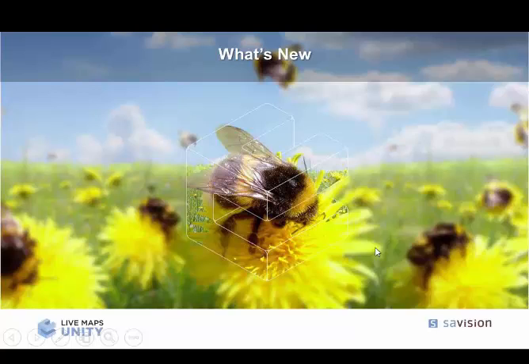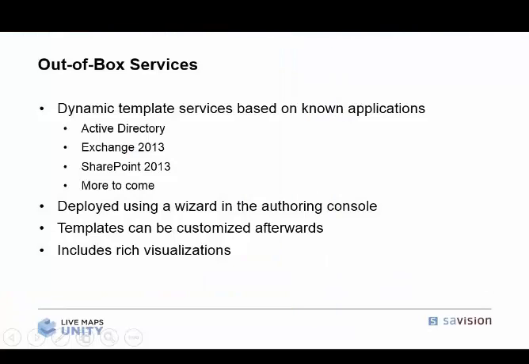What I'd like to do now is I'm going to dive into the new features of 7.2. So one of the first new features that we've got in Live Maps is the ability to dynamically template our services. What that means is that once we start creating the business service allocation layer for Ops Manager, we've got a lot of requests from our customers to actually automate some of the services that they were regularly having to look at. Think Link, think Exchange, think any Microsoft service out of the box. You guys all have them. Why can't we just make it simple that you just create dashboards for them and the components automatically allocate?